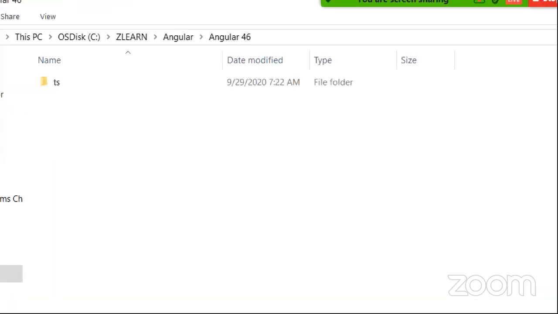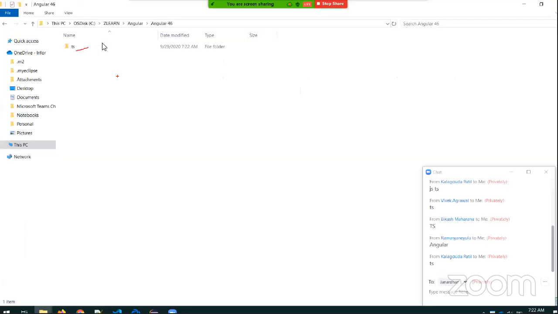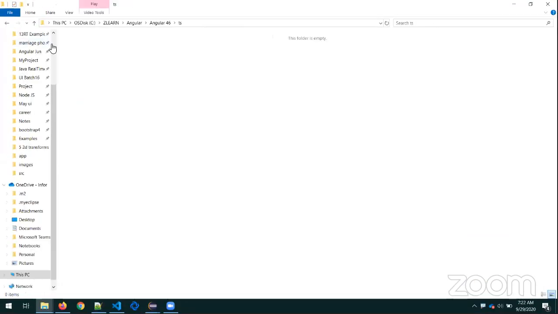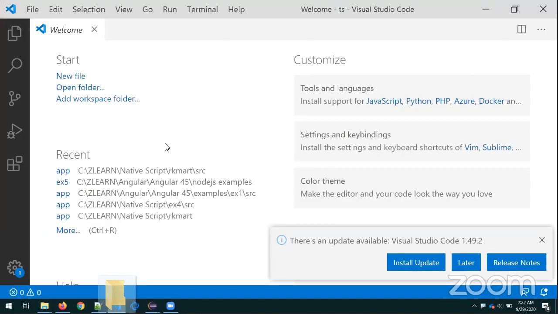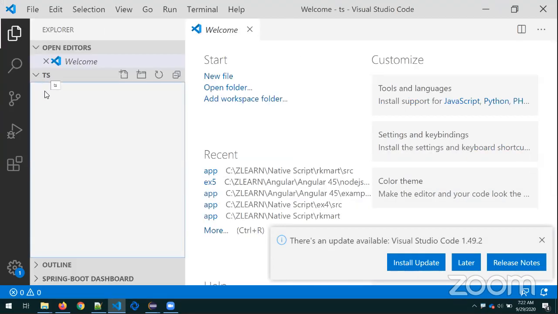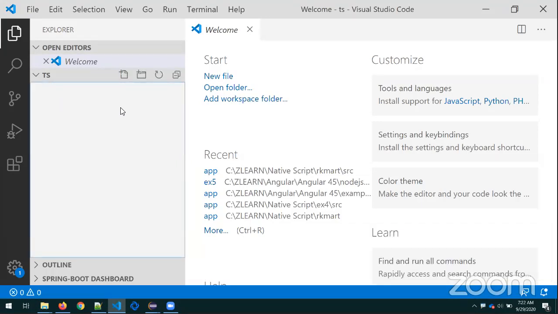See, sir, what is the folder I created? TypeScript folder. It is empty, so just drag and drop it onto Visual Studio Code. Now observe, it is now linked here, the TypeScript folder. So you can create TypeScript related files in a very easy way, sir. This is the way I am linking my TypeScript folder with Visual Studio Code. Once I do, all my changes, whether creating or updating a file, automatically sync with the folder.